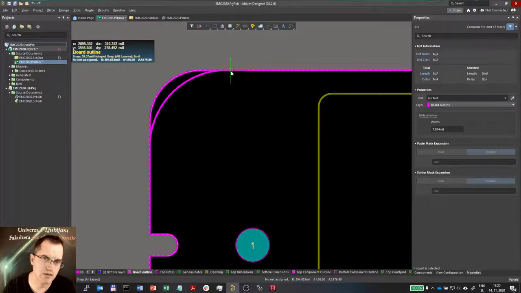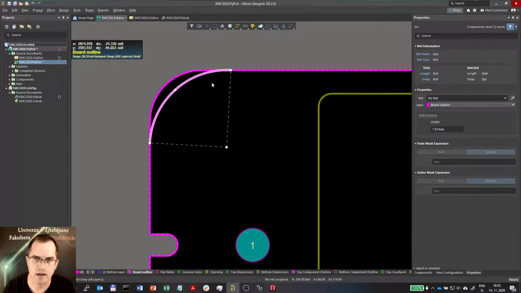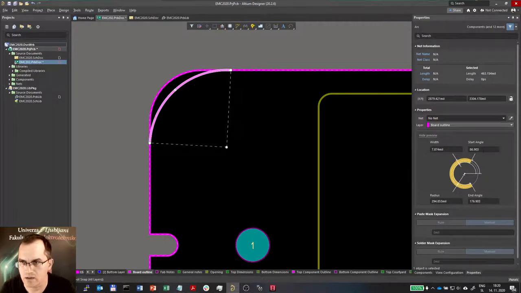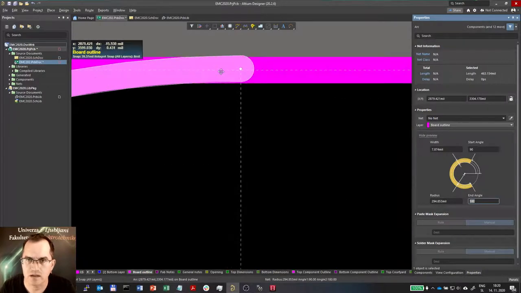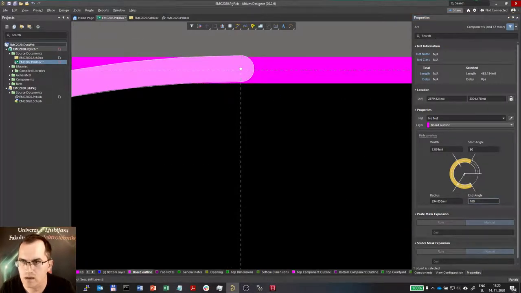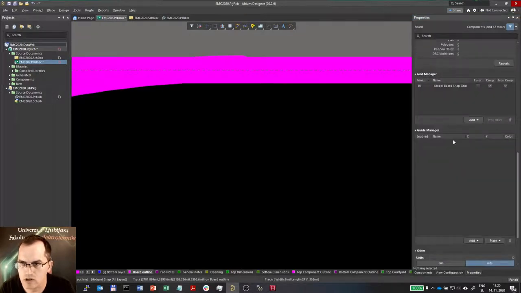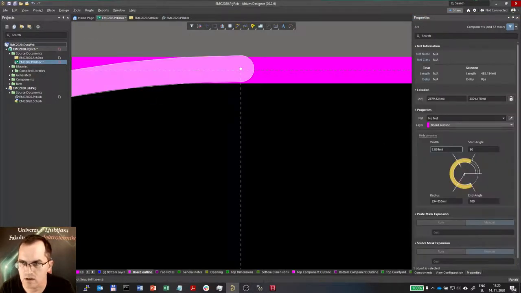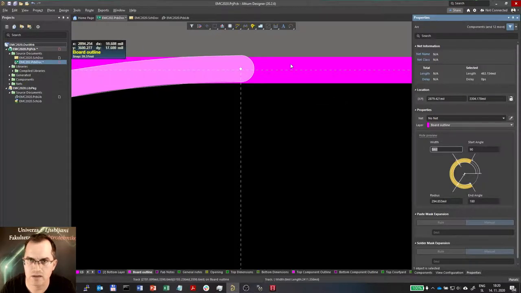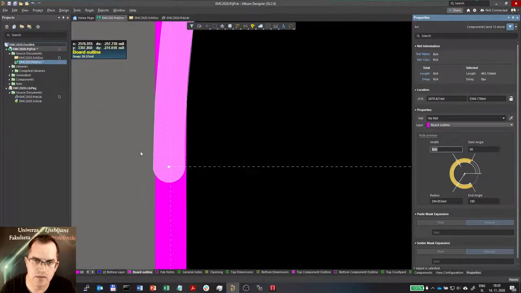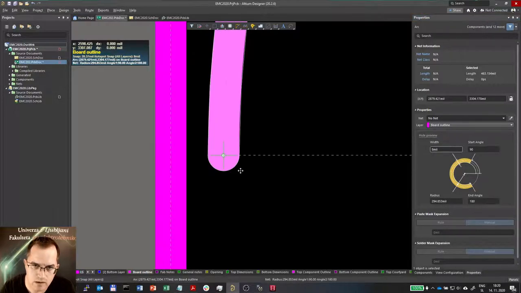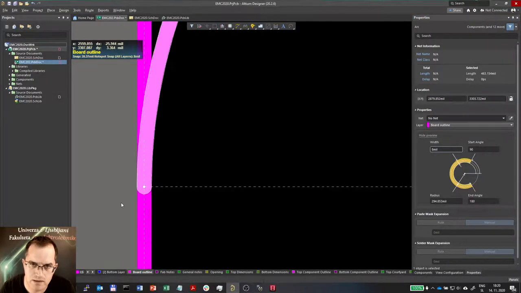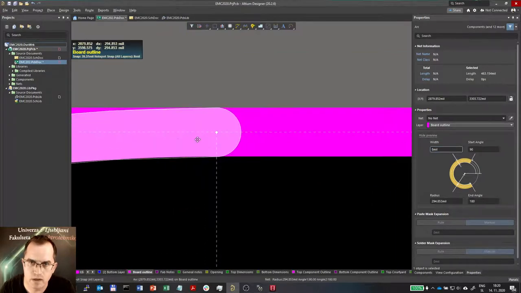I think this rounded corner is just fine. And then I will edit this arc a little bit. So I will start with the angle of 90 degrees and I will finish with 180. Like that. Let me check the diameter. I think it's quite okay. Maybe I will change the width of the line of this arc to match the rest of 8 mils. And then I can maybe move it to fit perfectly. Okay, fitting, now it fits. Again here, it also fits.